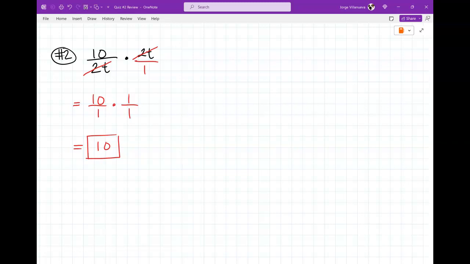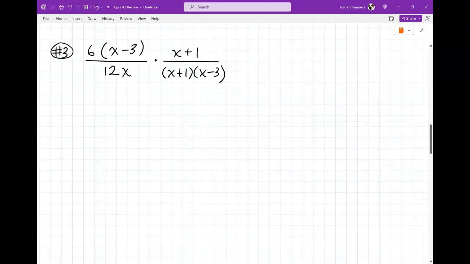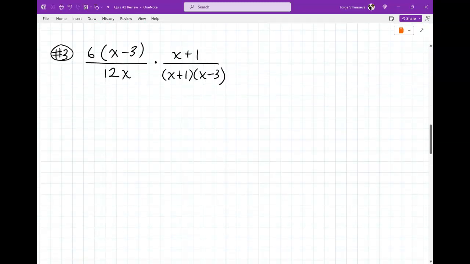Okay, your quiz is front and back. I know it's only over 2 sections and it should be easy in a sense because it's only 2 sections. But these problems aren't always quick, so they might take you a little while. Okay, so just make sure you guys are aware of that. It's not that it's only 2 sections, shouldn't be a big deal. Like it might take you a while. There are some of these as well where they've already pre-factored everything for you.